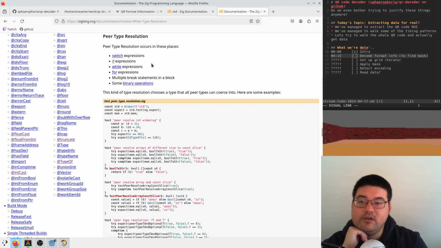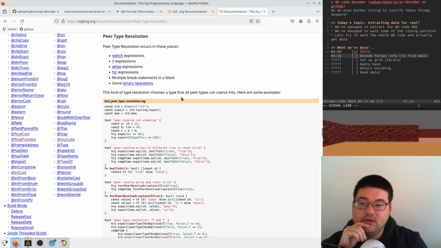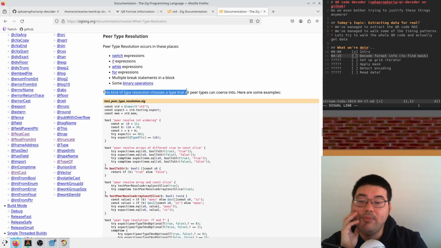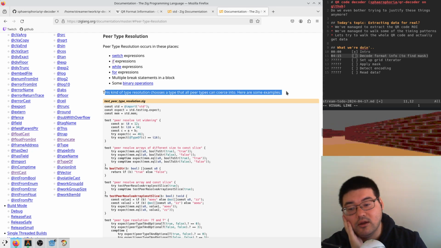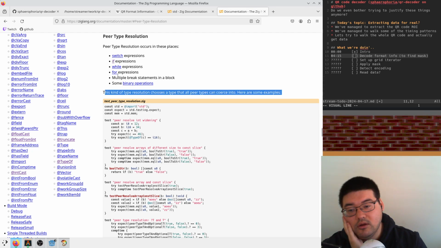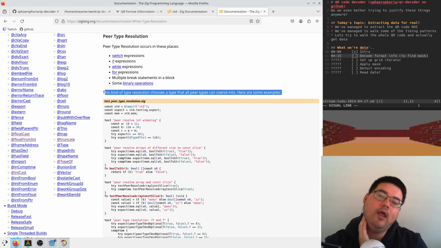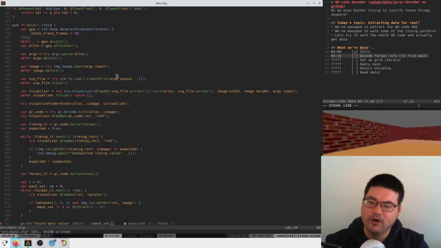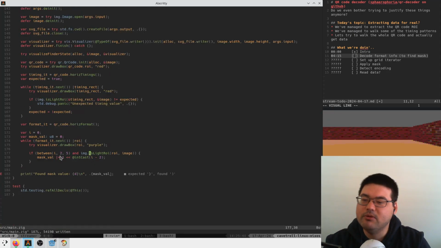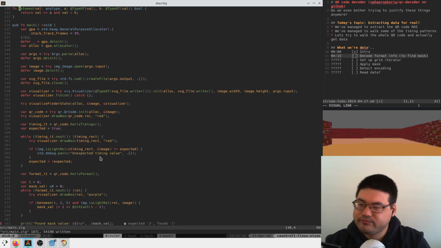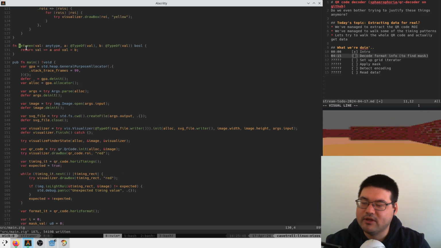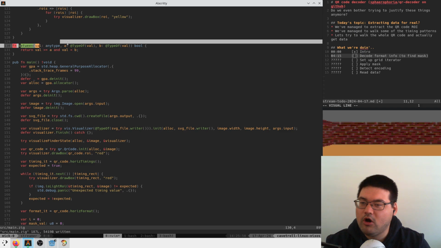Okay, so what is this? Peer type resolution occurs in these places. Choose a type that all peer types can coerce to. Okay, so when would I want to do that? So here I would want to pass in, presumably, all three of these guys.